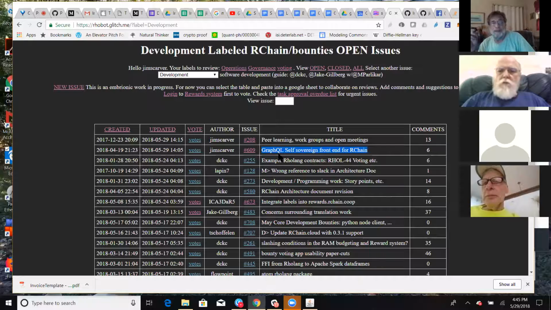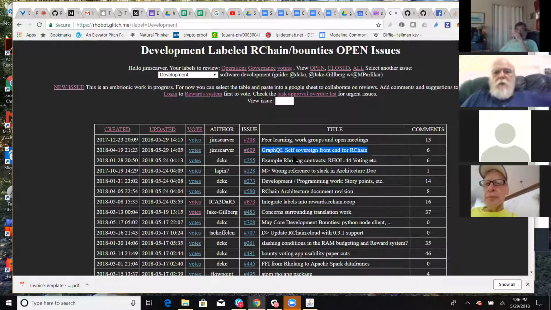In that we also have this issue, GraphQL self-sovereign front end for RChain. So that's a bigger category that this fits under. Okay, and go ahead. I guess that's really the one that I'm talking about when I talk about the value of GraphQL and a front end. Yeah. All right.